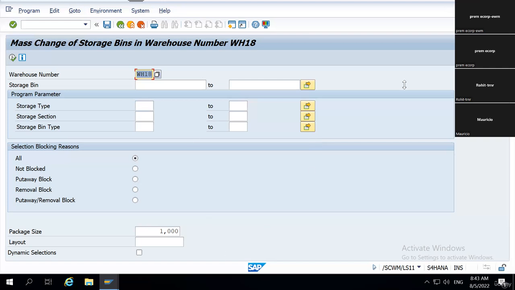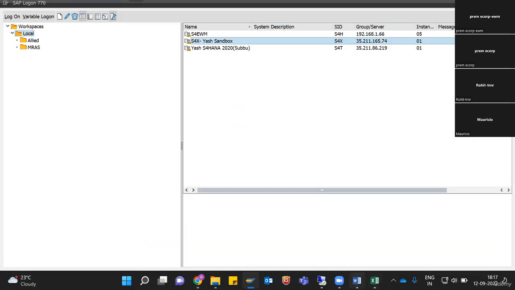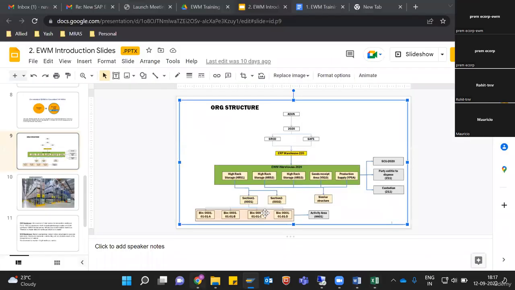In a pictographical view, here we have these storage bins created under the storage type and storage section combination. This is where I'm trying to group all these bins under one activity area. I'll show you in the system how we create the activity area.